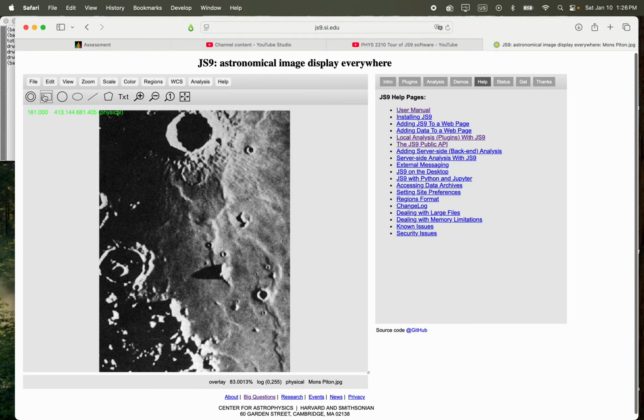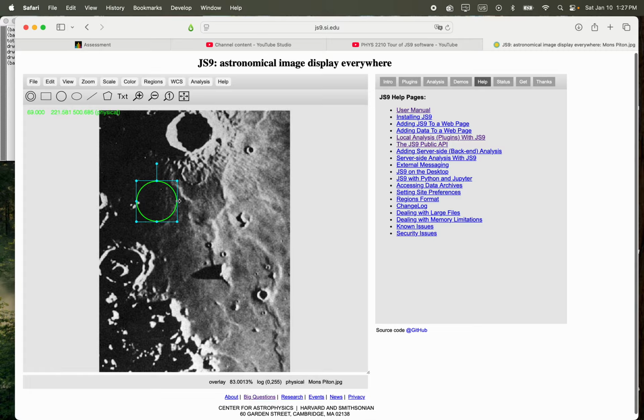So you go to the third icon over on the toolbar, click on that. That's the circular region tool. Now, when I mouse over it, you see that the cursor turns into this 4-way arrow, meaning if I click on it, or on a PC, left click, and drag, it will recenter where it is. The other thing, you see these blue dots, those are to allow you to resize it. When you put your cursor over a blue dot, it turns into an arrow pointing in a direction that you can slide it in or out like that.